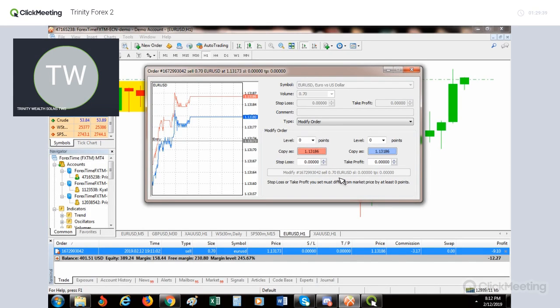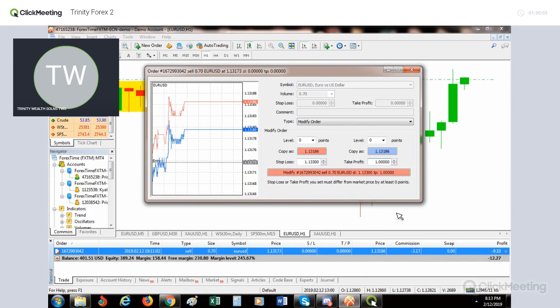This, remember, we sold there. So if it's a sell, your stop loss must be above that price because you expect the market to move down, right? But you're saying just in case the market does not move down, it moves up against me, I'm only willing to lose this amount of dollars. So we can say 1.1330. Okay, and then the profit, it has to be below our selling price, which is 1.1330. Sure, yeah, 1300.